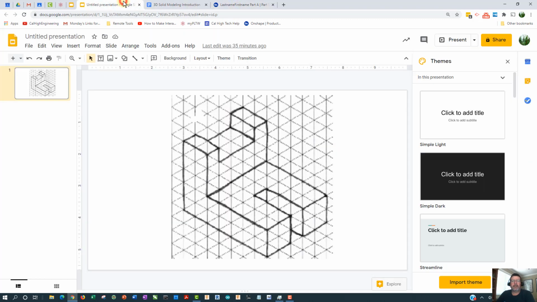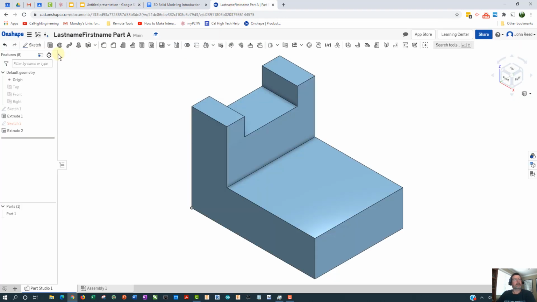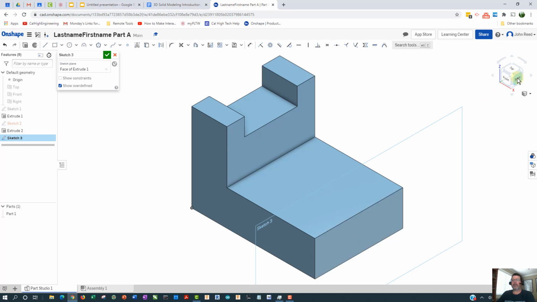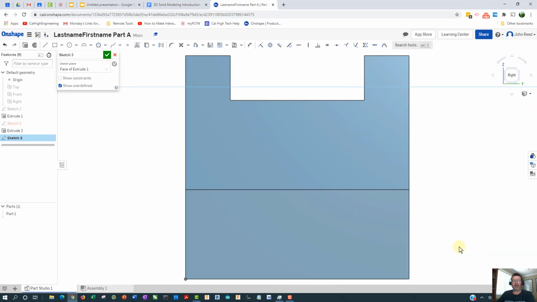So the next thing I could do is make a sketch on this face on the object or in the front. I think I'm going to choose, this is not the front, it's the side. I think I'm going to choose this face right here. It's going to be a 1 by 2 rectangle that's centered, and then I'm going to extrude back 3 units. So let's make another sketch right here. Let's click the cube so that the right side looks straight at me.